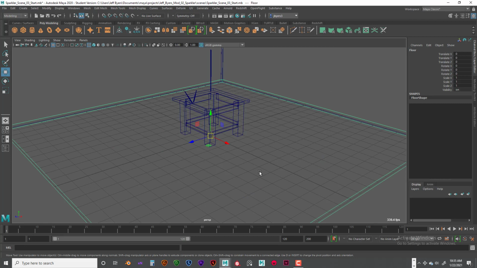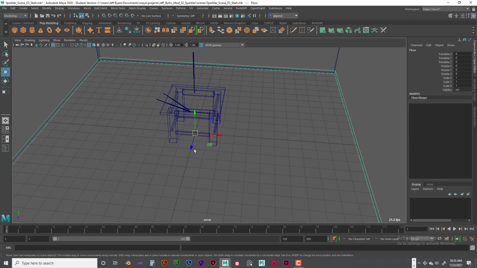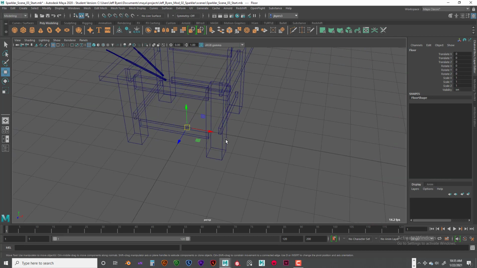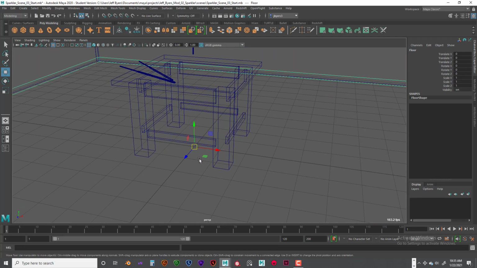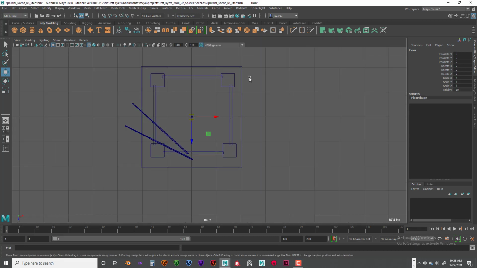Each grid unit equals a centimeter in Maya, since we're working in centimeters. And so what I'm doing is I'm just converting that over to feet, so each one of these grid units is a foot. So when I build something, this table is 4 feet wide.